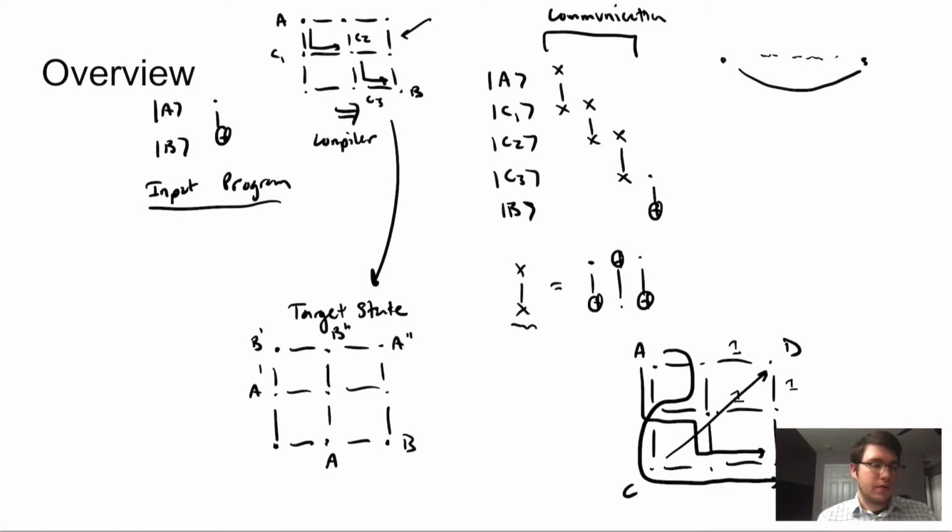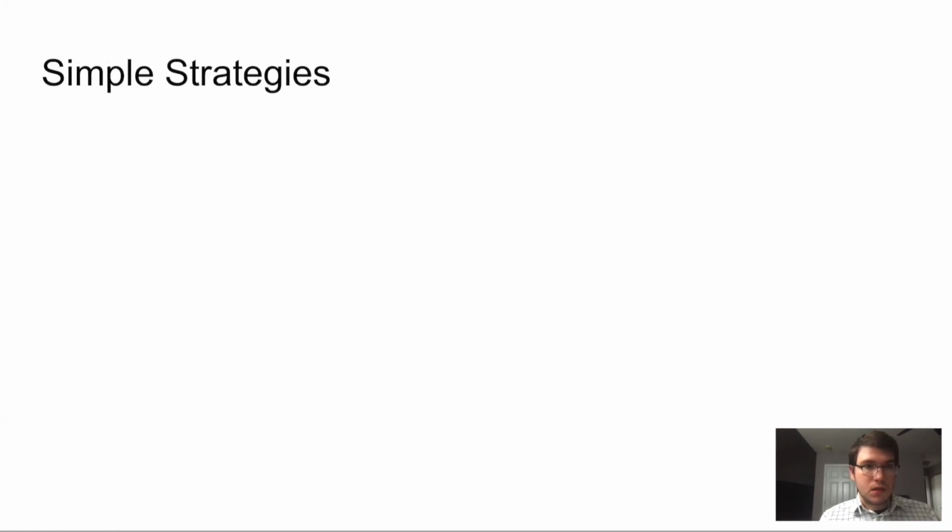Because of this, there's a lot of research in this area, and I'm just going to skim the top of it and give some intuition and ideas about how we can solve this problem effectively. Okay, so let's discuss some of these basic strategies for routing. These don't necessarily scale well, but give an intuition about the complexity of the problem. You should start with a simple solution and then think about what goes wrong with it and how we can improve it. The first is the swap there, swap back method.